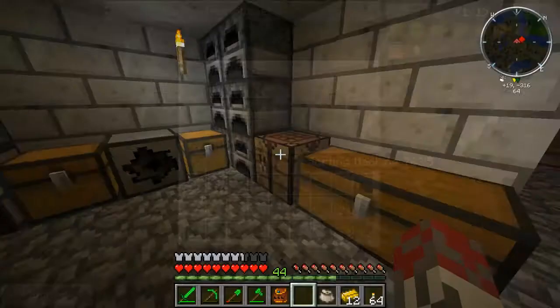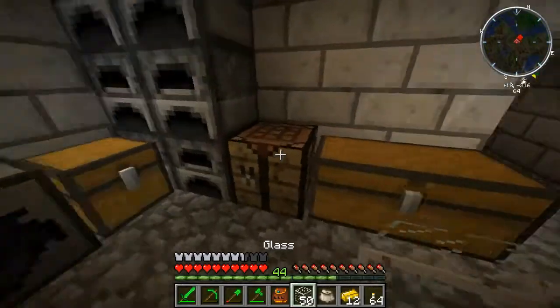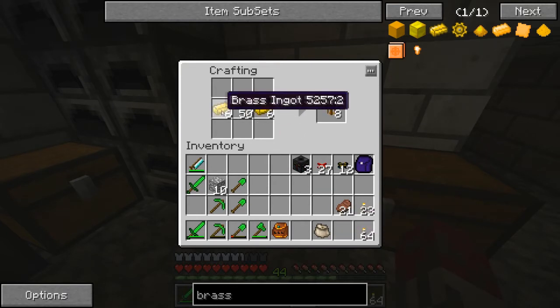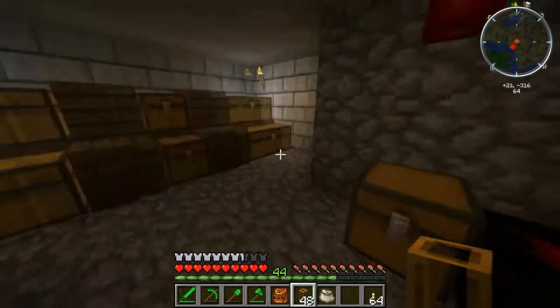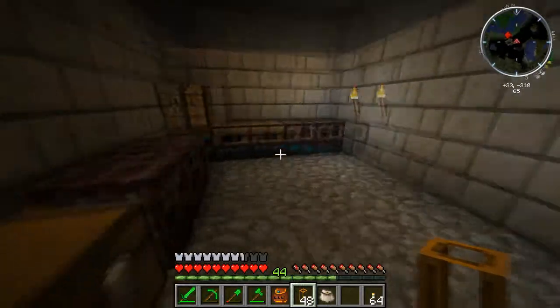So come down here, grab some glass. We should have some laying around somewhere. There we go. Grab these, put some glass in the middle, some brass. And there we go, we've got some pneumatic tubes. Now it's got 48 at the moment. We can always get more later on. But these are RedPower 2 equivalent to pipes basically.